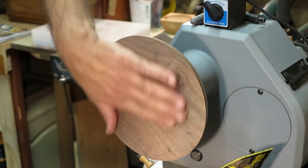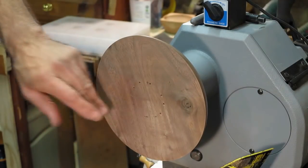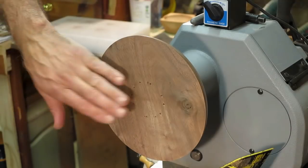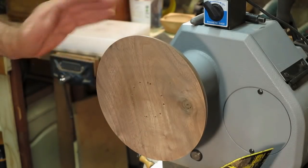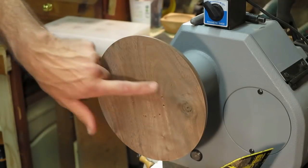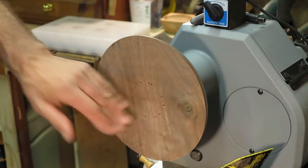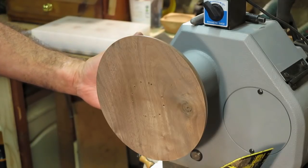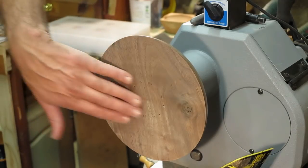Okay, so what I shall do now is to sand and put sanding sealer on, two coats as usual, the same as for the other side, and put the wax on and finish this side. Obviously the holes are still there, but don't worry about that for now. Then I'll remove the faceplate, reattach it to the off-center position on the back, and then hollow out.